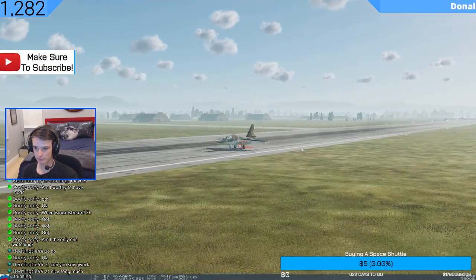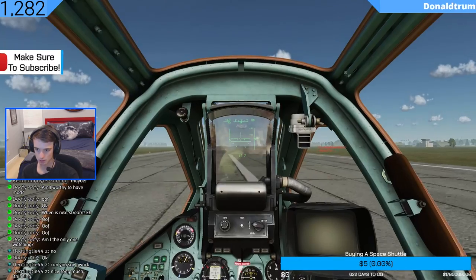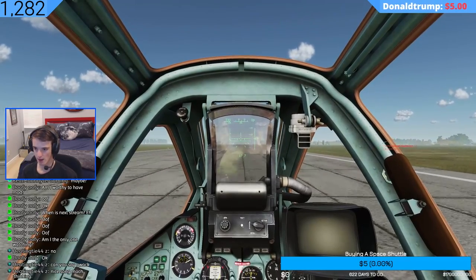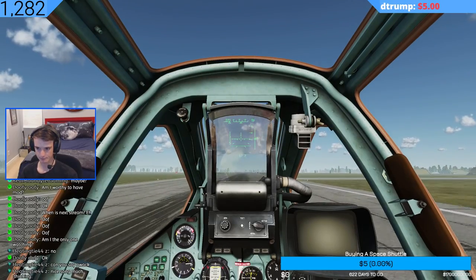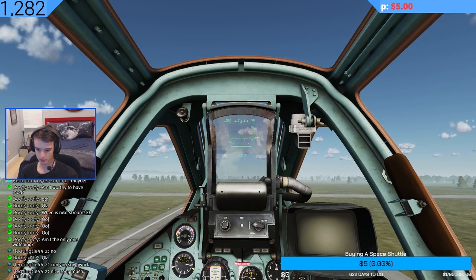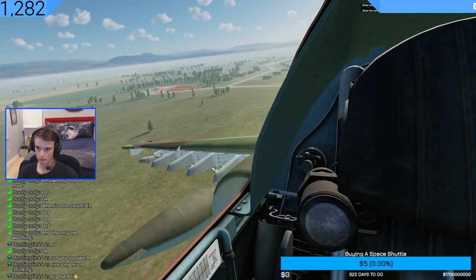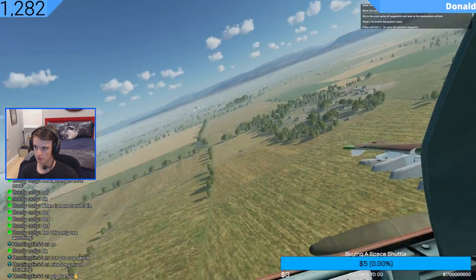Now we're getting somewhere. And we're going a little to the right, so let's correct that. We're gonna rotate at 240 kilometers per hour. Rotate. We are airborne. You're up. Thing loves to climb like a rocket.